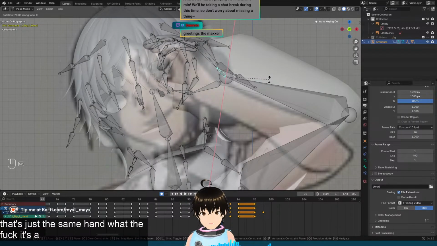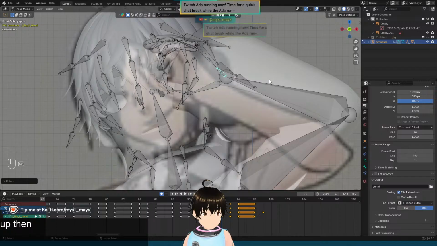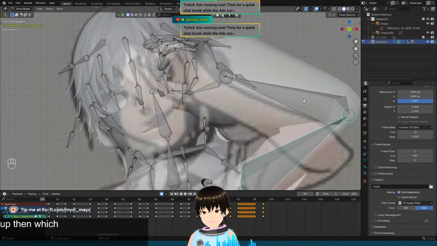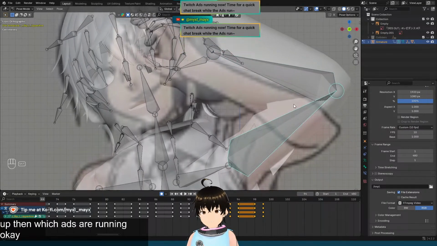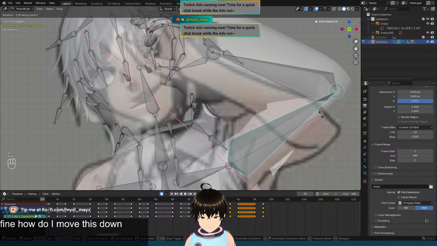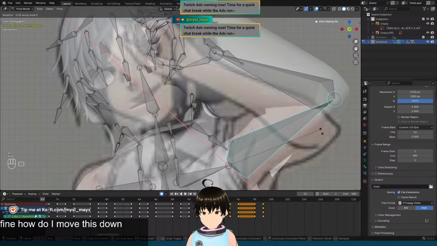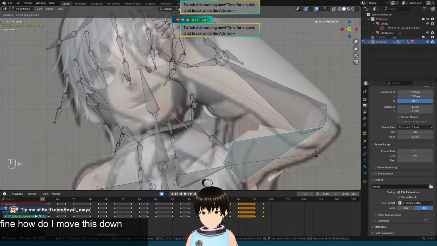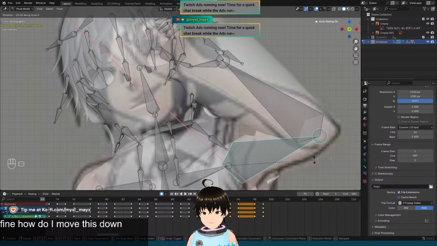Need to rotate this up then. Twitch ads are running. Okay. That's fine. How do I move this down? Move it down like this.